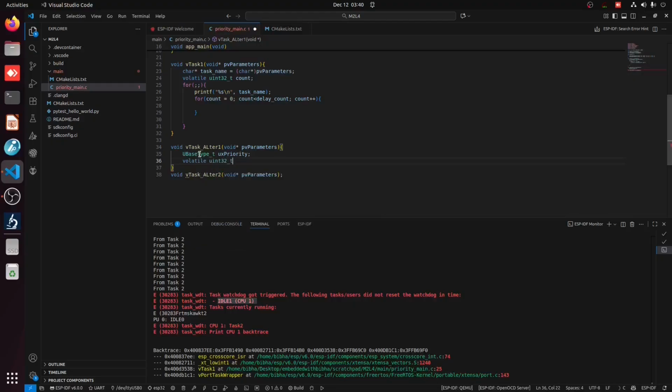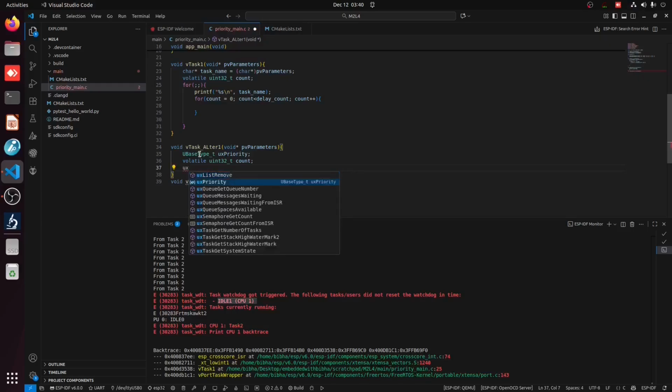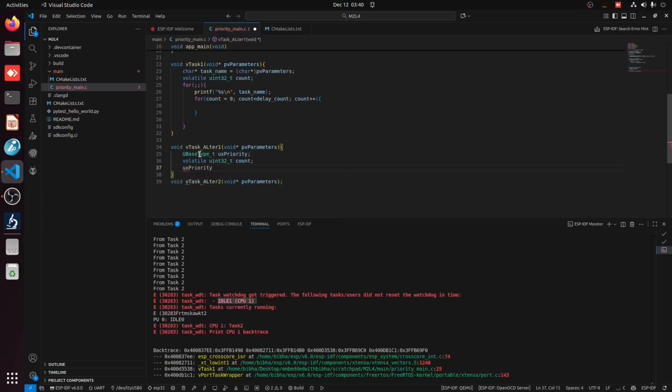Another one for a counter. And we will store the current priority of the task in this variable, this ux priority variable.